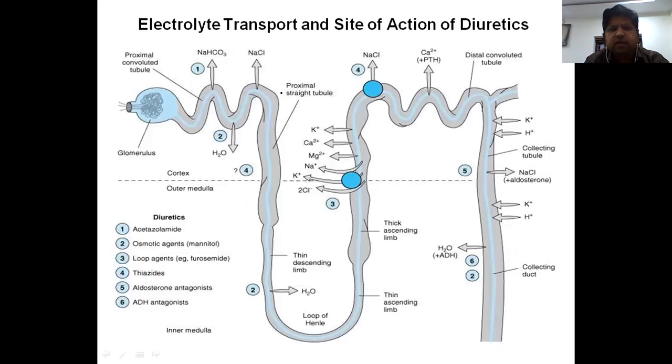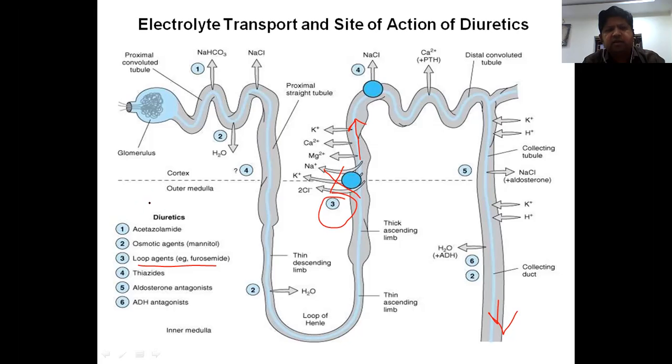What we discussed just now, the loop diuretics, act here on the loop of Henle. This is the site of action. All these ions, sodium, potassium and chloride, are reabsorbed here, as the arrow marks show, and the reabsorption is blocked by loop diuretics. Thereby sodium, potassium, chloride and water are carried all along the length of the nephron and finally excreted in the urine.